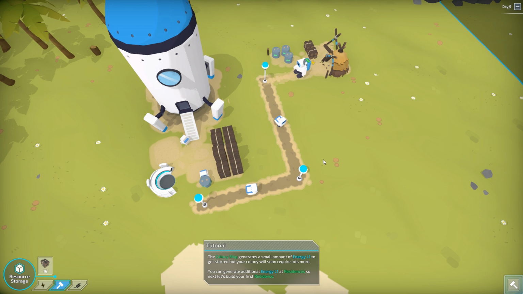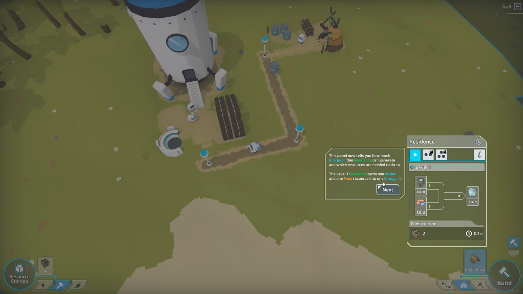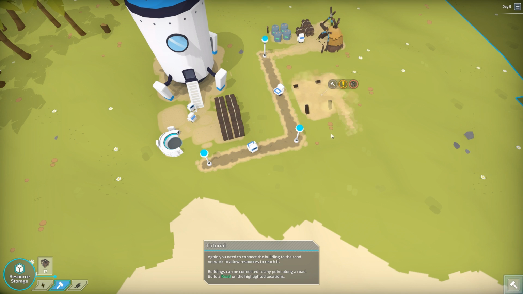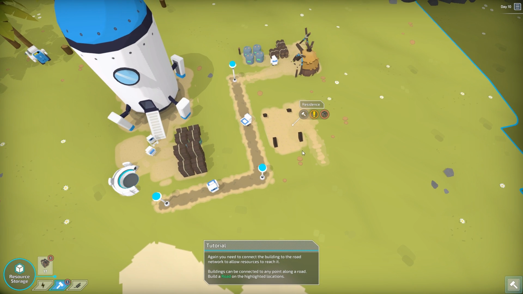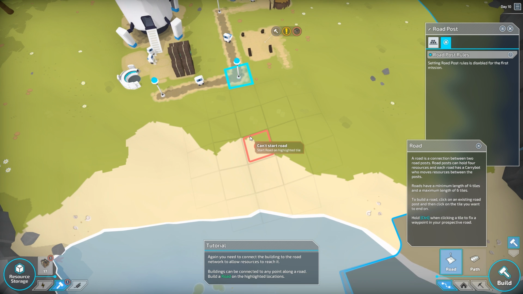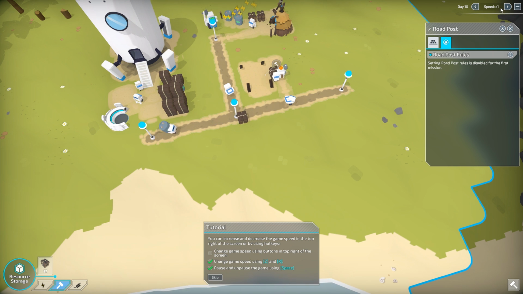You can generate additional energy at residences. Let's build one of your first residences. This panel now tells you how much energy L1 this residence can generate and which resources are needed to do so. The level 1 residence turns 1 water and 1 food into 1 energy L1. Okay. Rotate with R. Again, you need to connect to the building. The road allows the network to reach it. Oh, I see where we're putting it. Increase and decrease the game speed with Z and X, and the buttons in the top right of the screen.